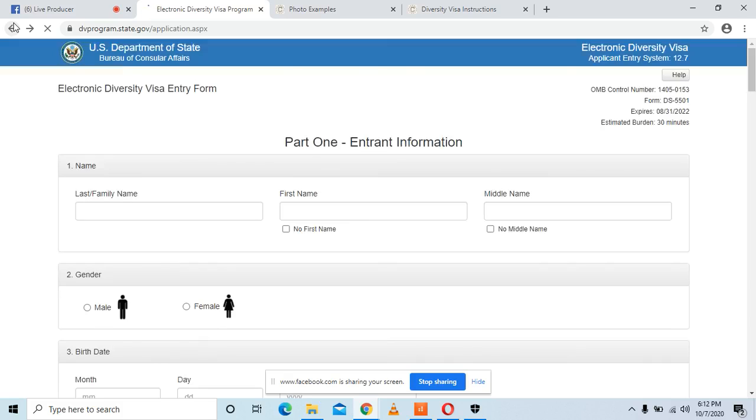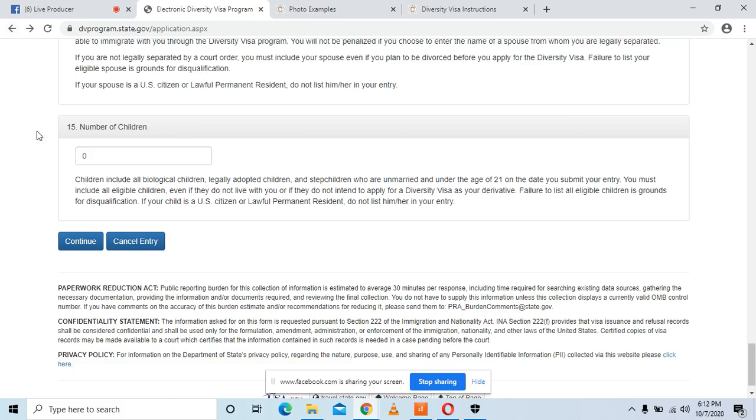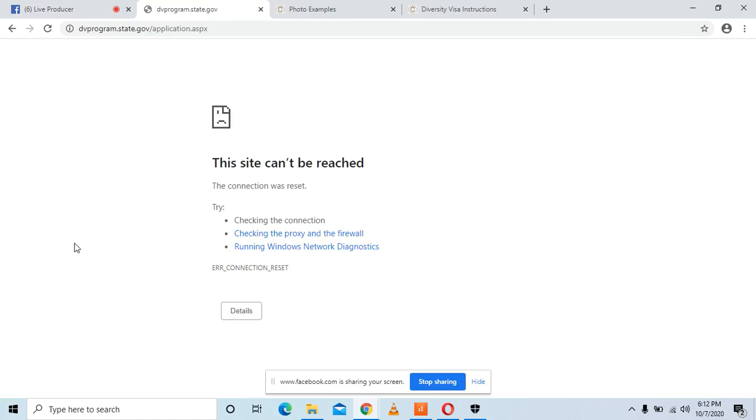It's not going through. So I'll just give a highlight of the next page. You see, here says continue. When I click continue, it should take me to the next page, but there is a problem with the page.